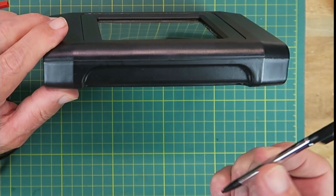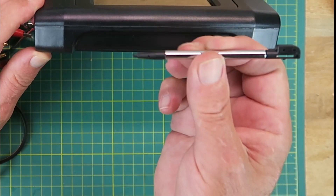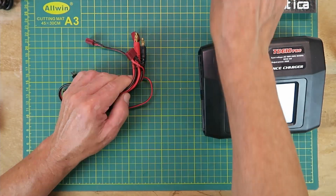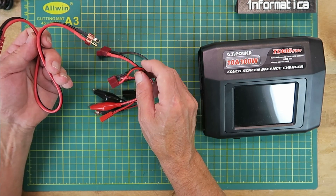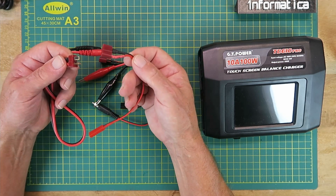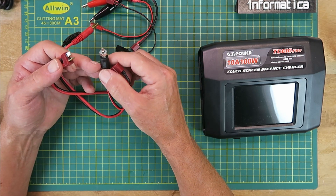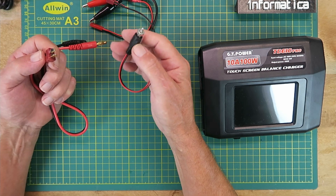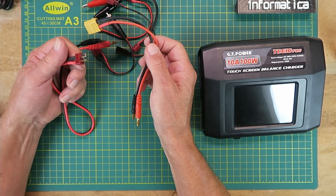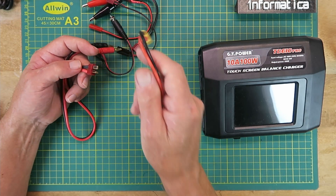On the front there's a neat magnetic holder for the touchscreen — you can touch the screen clearly with your finger. This is quite a neat idea. A bunch of charging leads. One thing which is glaringly obvious from the get-go is that there is no XT60 connector. This is the main lead with a Deans type connector on it. You're provided with connections for JST, crocodile leads, receiver pack, and charger. Personally, I would want to see an XT60 connector included. At my club, everybody uses XT60 — I'm not aware of anybody that uses Deans type connectors.